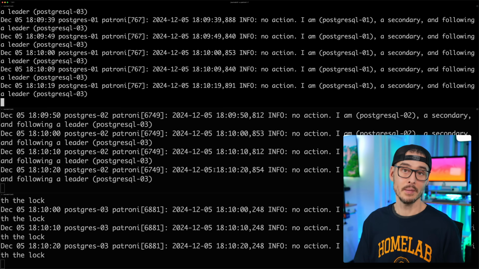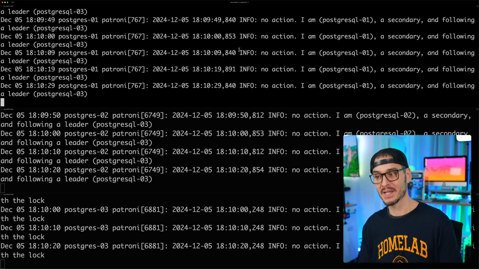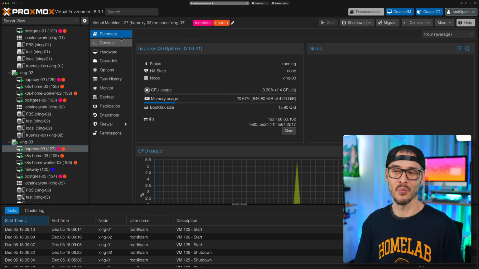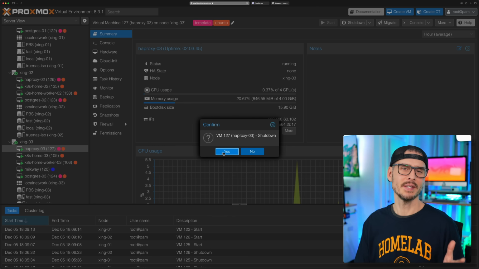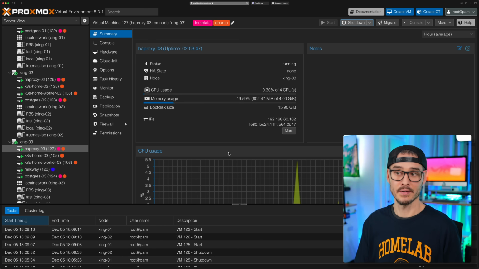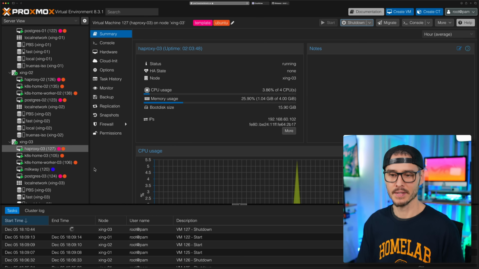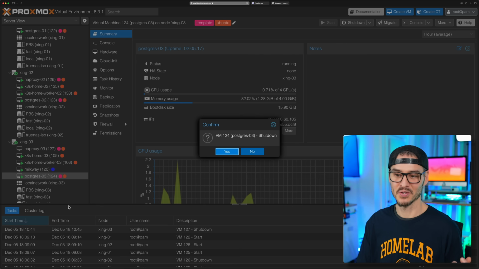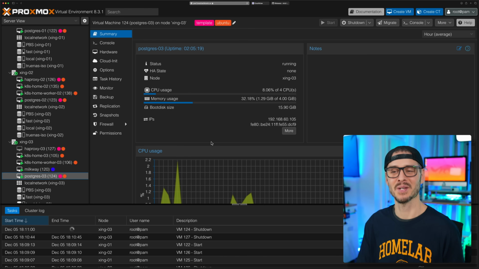And if we want to make this one the leader, I think we would have to shut down 3 and hope that 1 becomes the leader. So let's shut down 3 just to see if we can get 1 to become the leader. I forgot we didn't designate 1 the leader, they just elect the leader. So let's shut down 3. Oops, if I shut down the server, hey, but it's pretty resilient. So let's shut down the Postgres server, not the HA Proxy server.